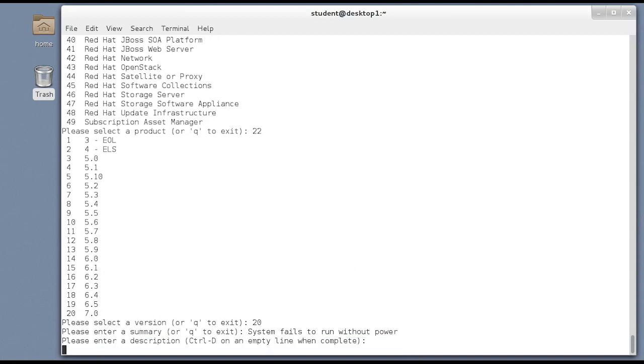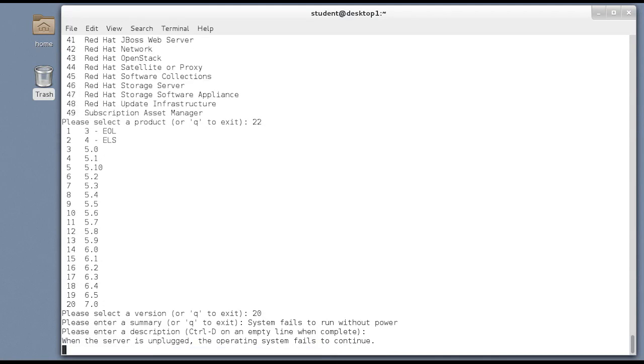So now a full description. Of course, if there was more to the situation, you would be as descriptive as possible to make it clear. And again, my problem is just if someone happens to unplug the server, the operating system on that server fails to run. I just don't understand it.